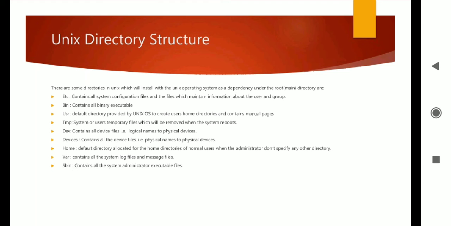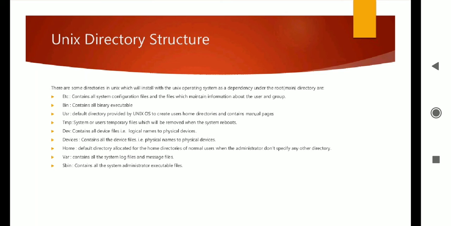So in order to work with the printer, the printer device driver should be installed. That software, a simple single file, or sometimes a combination of a few files, should be stored in the proper directories in a proper way. Then only you can work with those types of devices.